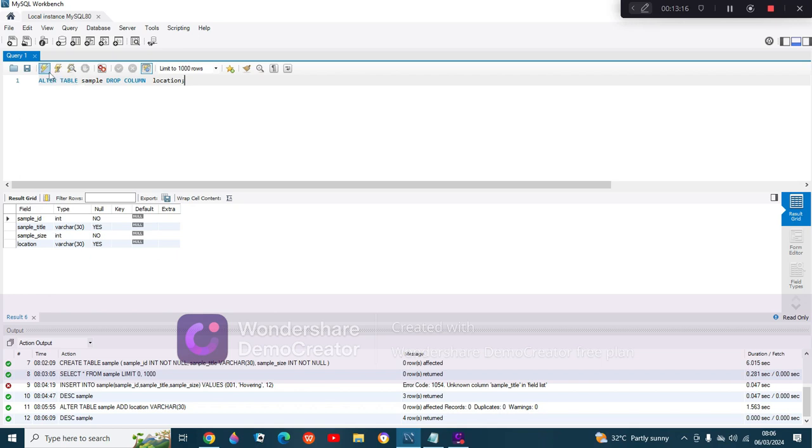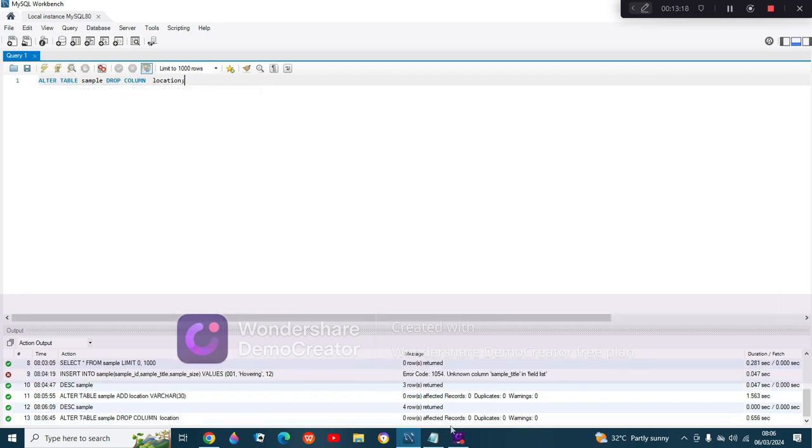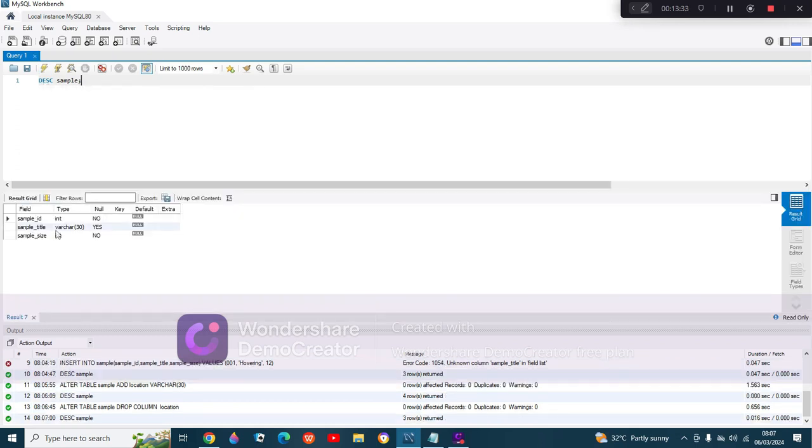Let's see what happens. Voila. Good, it's telling you zero warnings. Let's try and describe this. All codes we are using so far are the DDL codes. You will notice that location is no longer there. I can see location is no longer there.